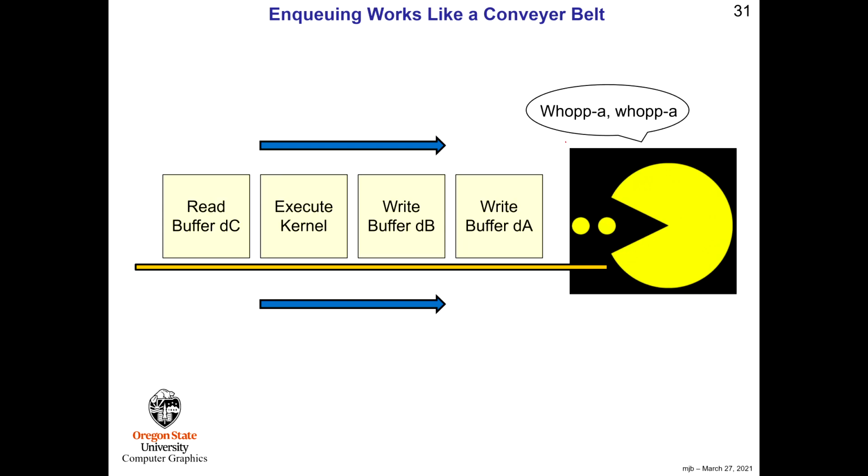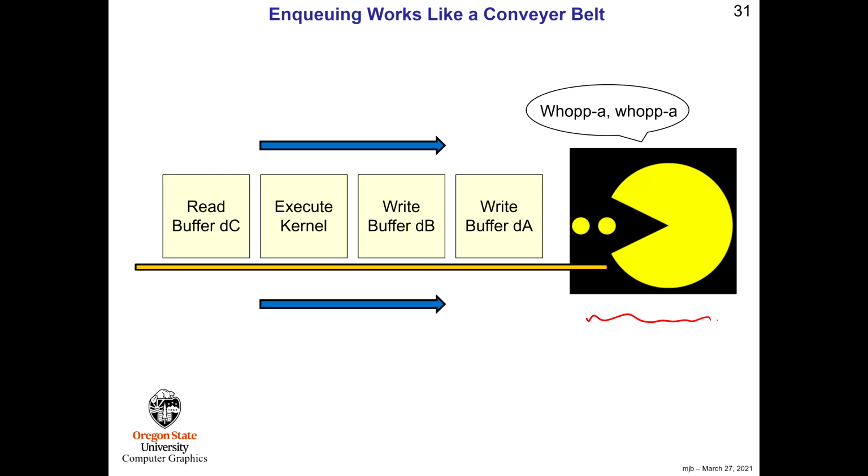Now, what is this command buffer, and why the word enqueue in here? OpenCL works on the idea that there is something here able to accept commands, and you stick your commands on a conveyor belt, so to speak. And that's what enqueue means. So Q means putting it on a conveyor belt. I think of this as like a Pac-Man, wabba, wabba, wabba, just gobbling up commands that are on the conveyor belt.